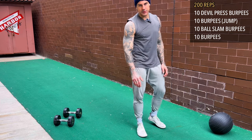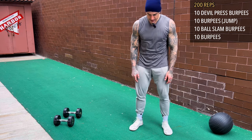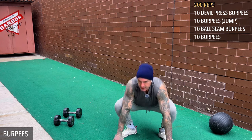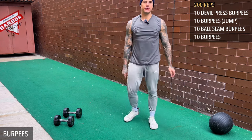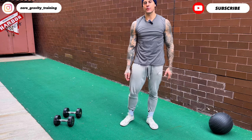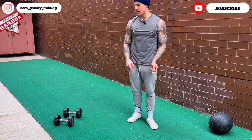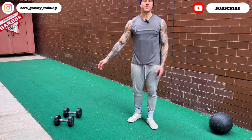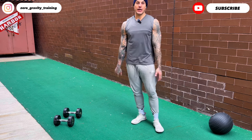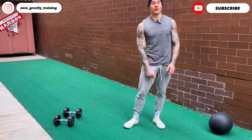And then the last station is just burpees, no jump here, so just inhale, exhale, inhale, exhale. So this will give you a different variety of pressure on the same muscle groups, but at the same time you can challenge yourself. You know that equipment is obviously going to be more challenging. The regular burpees can give you a little extra oxygen and remove the soreness for quite a while.